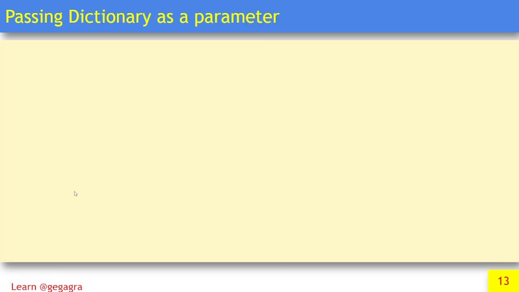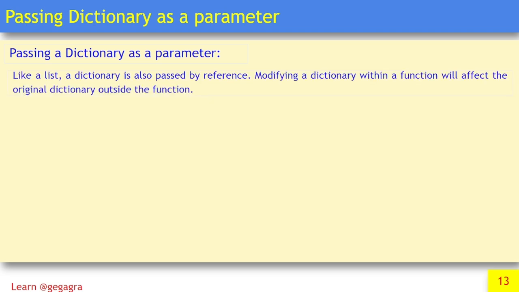Passing a dictionary as a parameter, this is mutable like a list. So modifying a dictionary within the function will affect the original dictionary outside the function also. So let's see.